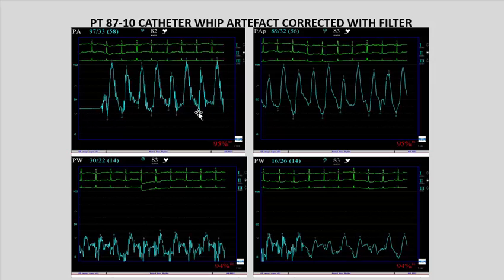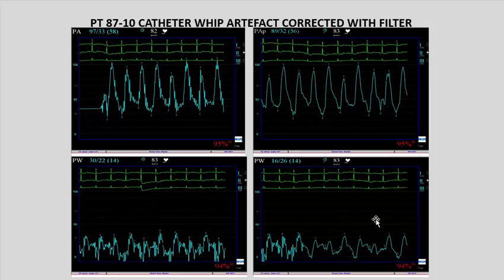You can see all the noise in this waveform here. At the flick of a switch, we corrected this. Similarly down here, it's a wedge, and you'd be hard put identifying exact A and V waves. Well, you can make them out. A and V waves, they're different heights and slightly different shapes, but all the noise in between would not be bold enough to give a value for every one of those, even though the computer tries to analyze A and V waves in relation to its appearance on the ECG or its relationship to the timestamp on the ECG. I would just report a mean for that.